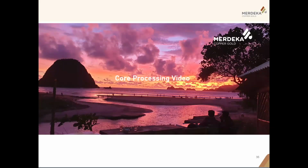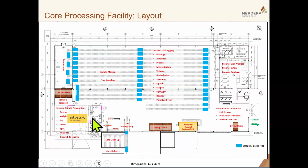There will be a few of us in the room that have audited in-house sample prep and assay facilities on many mines and found them to be absolutely disastrous. The systems you've put in place, there's lots of bells and whistles, Rob, which is great. But fundamentally, you've got the standard operating procedures, you've got the process, but it all depends on people following it and having management support. So when I come and audit you in 5 years' time after the current crop have all left and the management has decided not to continue the process, why am I going to find it still being in good condition instead of being a shithole?